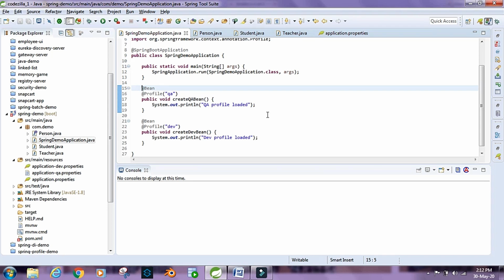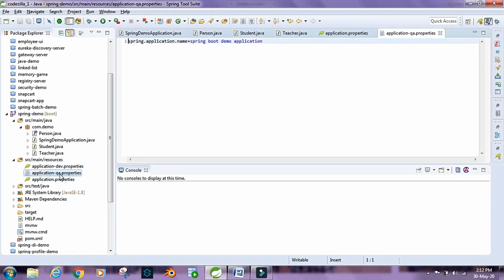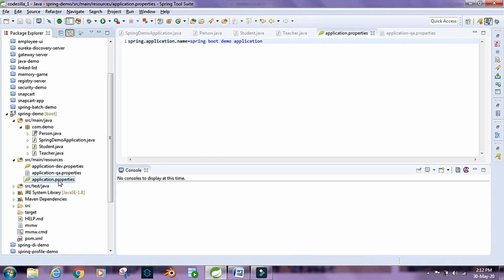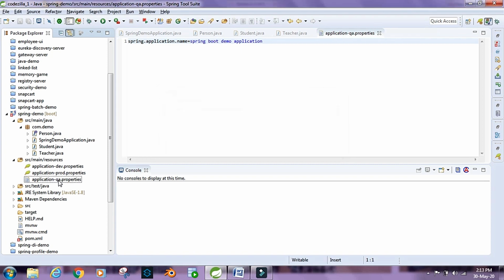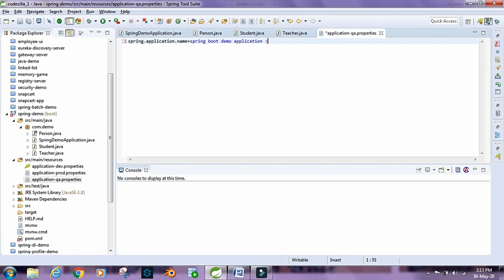And let's rename another one to application-prod. Inside these, I would say QA for the first, prod for the next, and dev for this one, right?